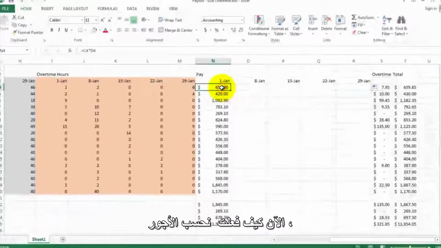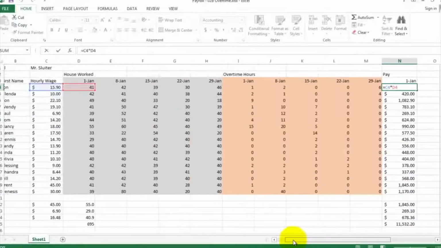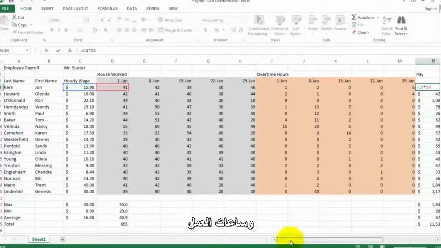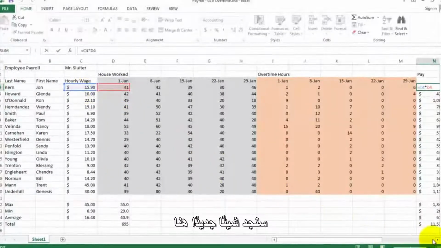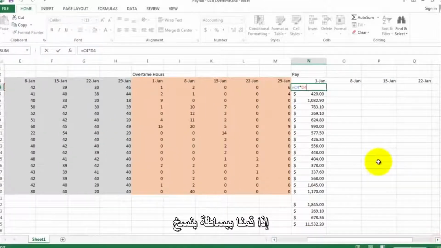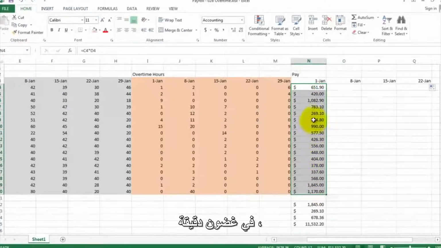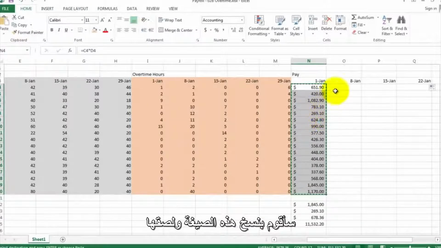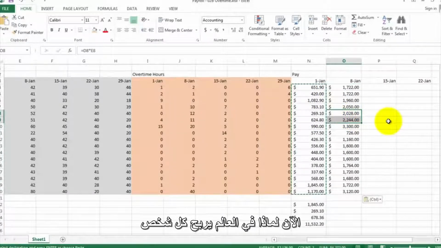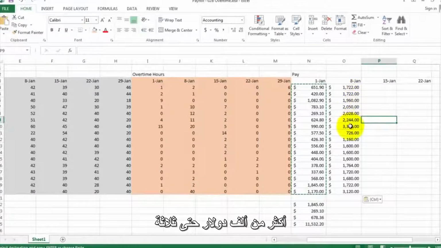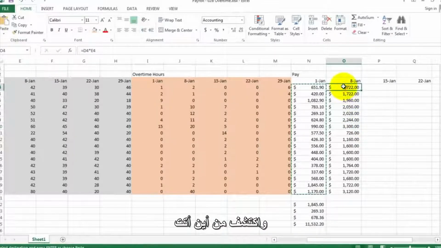Now, how did we calculate pay? We simply took 2 numbers, their hours and the wage. Hours worked, which was 41, times their wage. We're going to find something new here. If we just simply copy and paste these formulas, we're going to get the wrong result. I'll show you what happens in a minute. I'm going to copy this formula, paste it for the next week. Now, why in the world is everyone making over $1,000, some up to $3,300? What happened? Well, let's double click on this cell and find out where it's coming from.